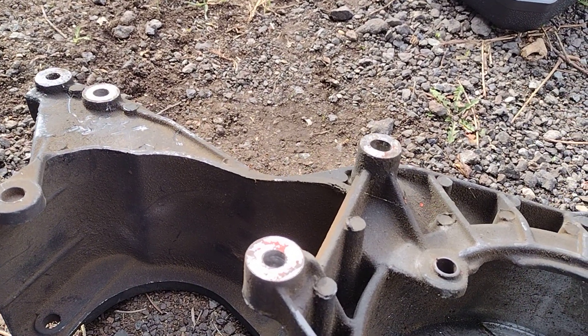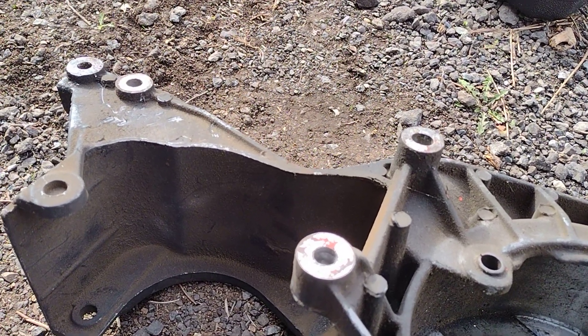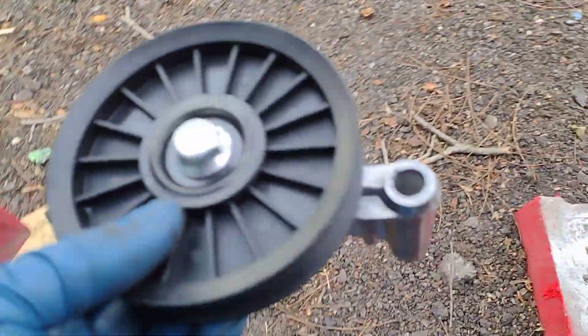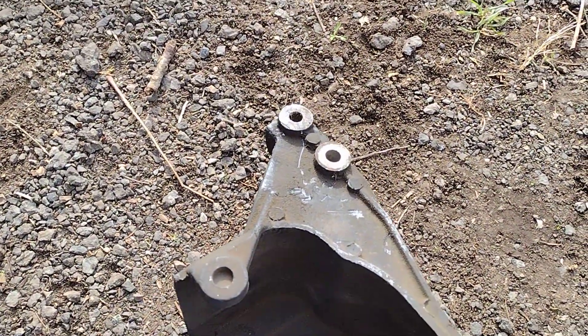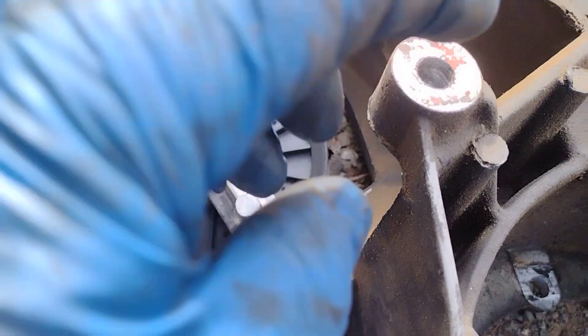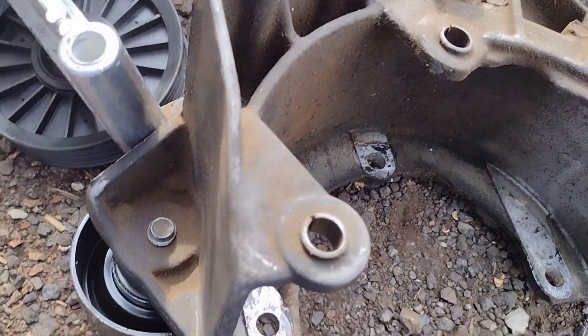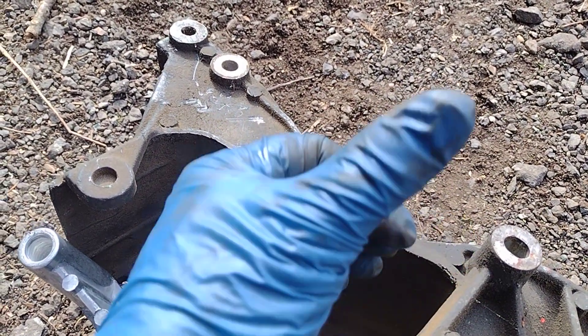I really don't know how that got on there, but it says it's up against the block. For some reason, when I put the wheel on here, the wheel is where the air conditioner used to be, and I put this as a replacement. So I didn't have to change the belts out, and this would be sitting in here like that. Whoever took this bracket off to get the air pump off, they did something wrong. This whole thing is a quarter inch closer to the engine than it should be.